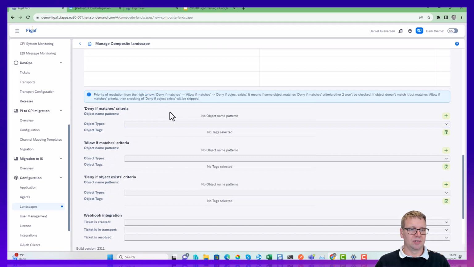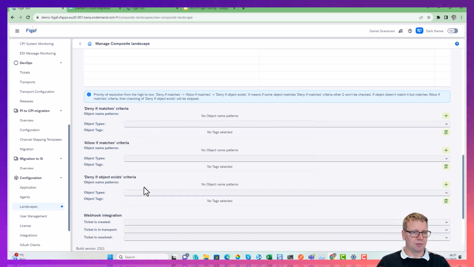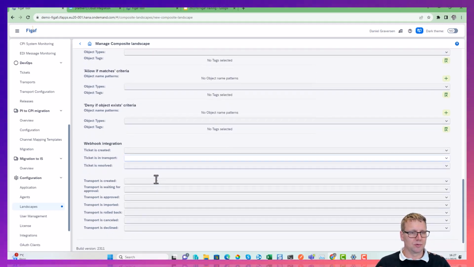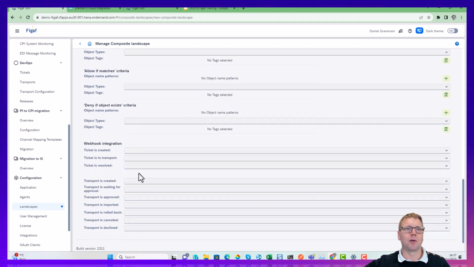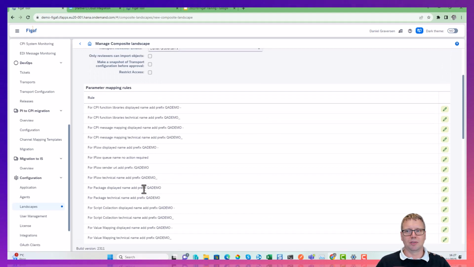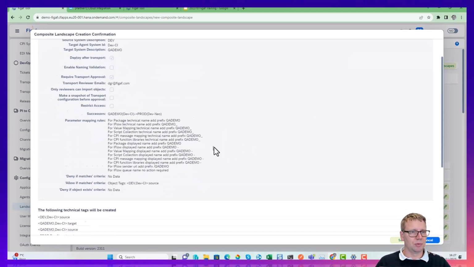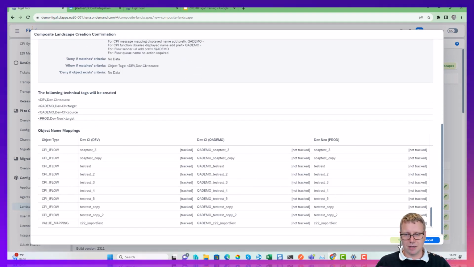We can define if there are artifacts we don't want to be migrated, if we want to set up restrictions, we have tags, etc. So there are different ways you can reject scenarios for it, and we also have webhooks, so you can create events. If, for instance, you have imported into production, then you would update the Jira ticket using a CPI flow that will update Jira with that specific information. But let's keep it with this. We will get through this and you'll check, oh, is everything okay? That is okay.